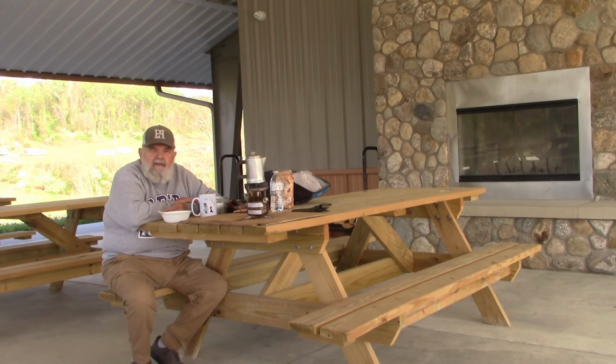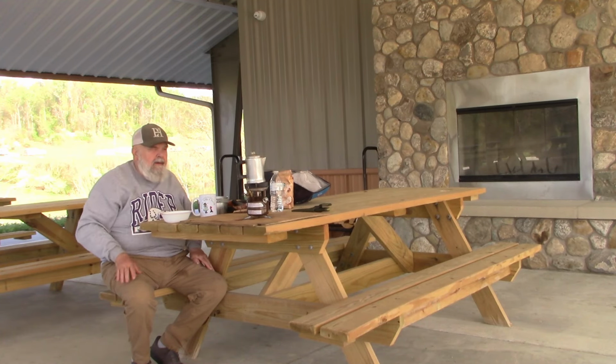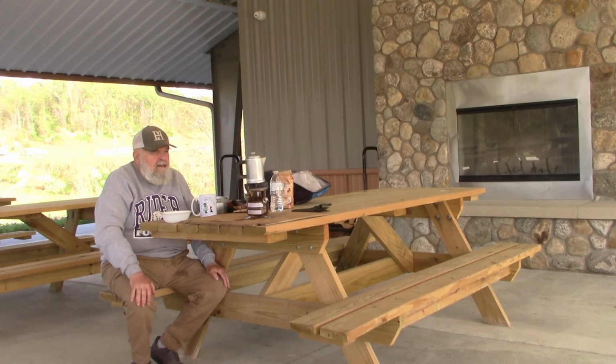The Peak One stove was leaking fuel all over the place, and I took it apart. Did some little adjustments on it, and it seems to be working pretty good. It's got really good control. So I kind of like this little stove. I have to either make or find a case for it, though. It's one of the only ones that I have that I don't have a case for.